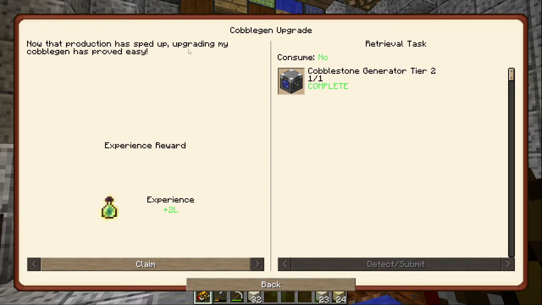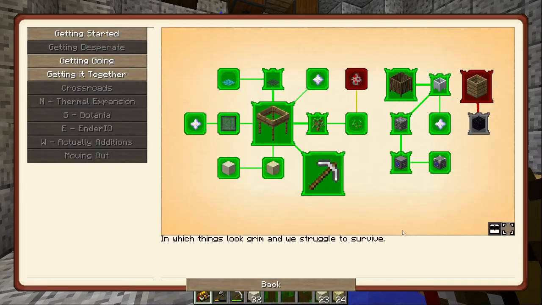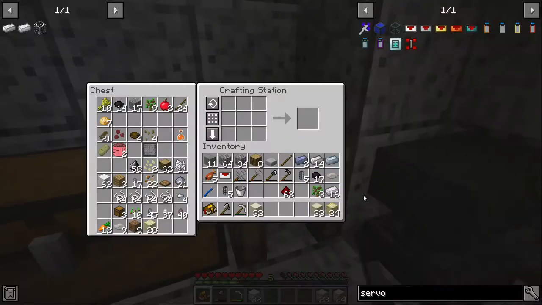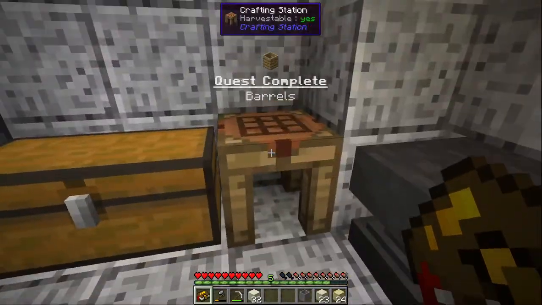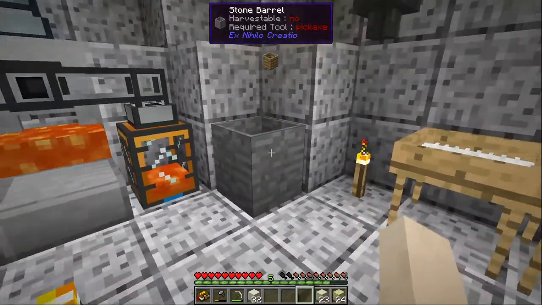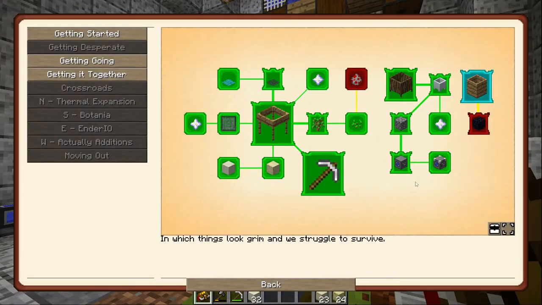Now that production is sped up, upgrading my cobble gen has proven easy. I didn't claim the quest, so I did claim the quest now. And if you remember, the other one I had not finished was about the stone barrel. Since I'm here and I have the stone now, I'm just going to complete it. And you know what, I want to cook a bit more cobblestone, so let's put it here. And this I'm going to put down here in this corner because I'm going to be using it with the lava. So let's claim that quest back.